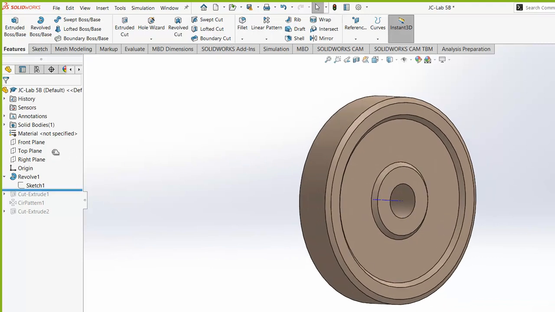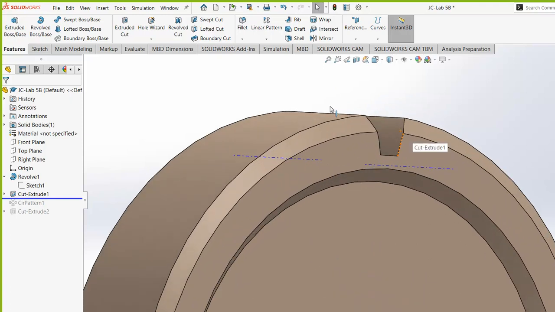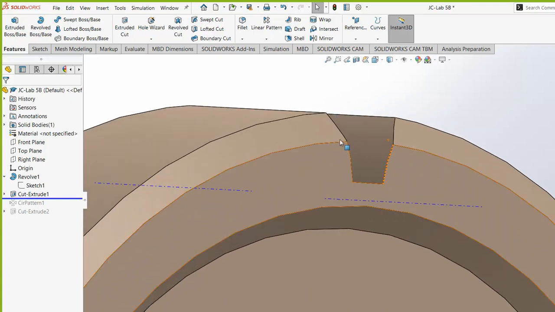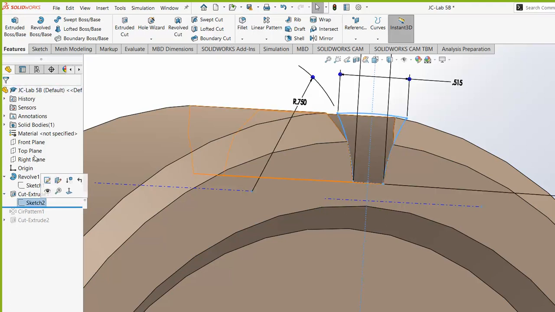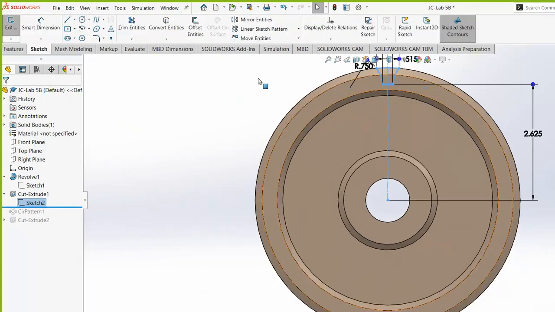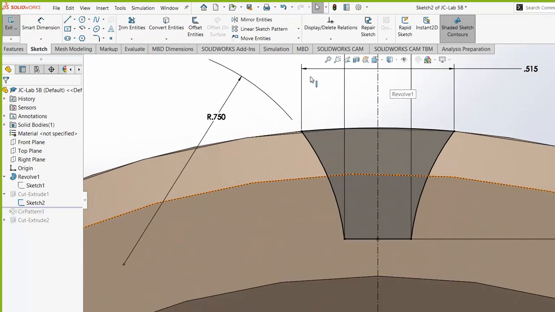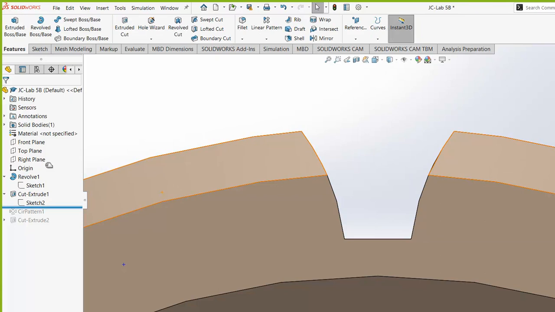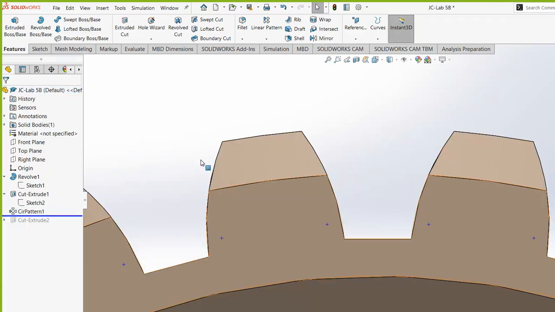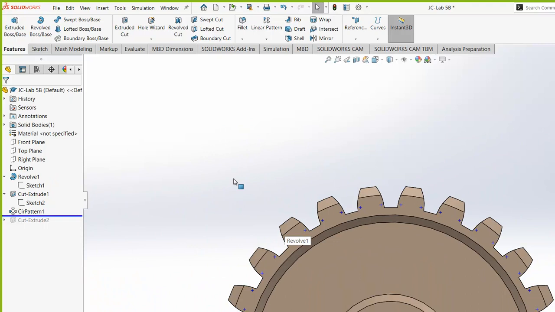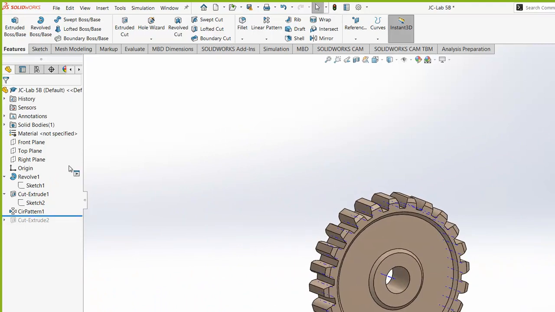Once we revolve that, create this geometry on this face with this cut extrude. Then the circular pattern. Then we'll add the keyway.